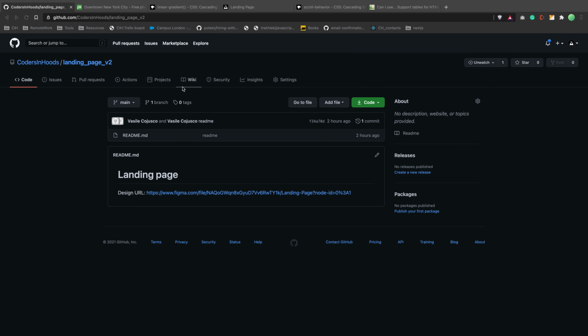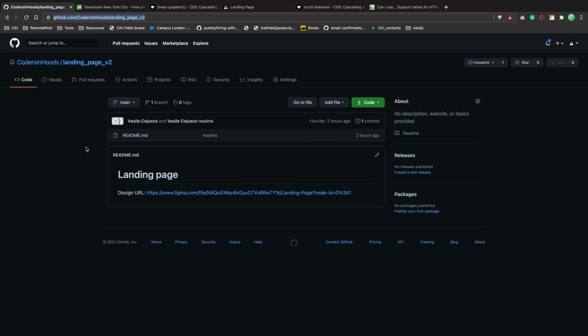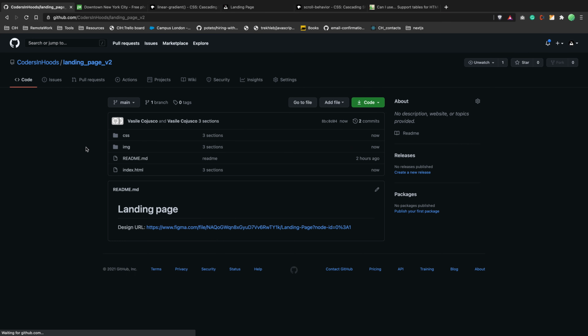Let's see. I want to make sure that we actually pushed everything. Yes. So we have our layout, we have our code in our repo. So feel free to pull it, clone it, and just finish the project.